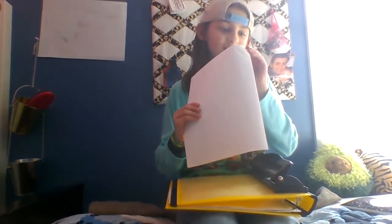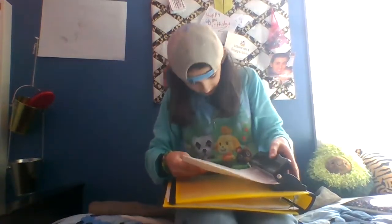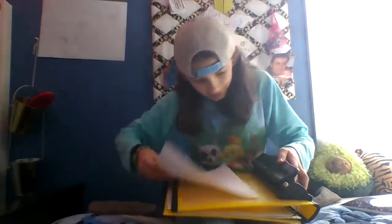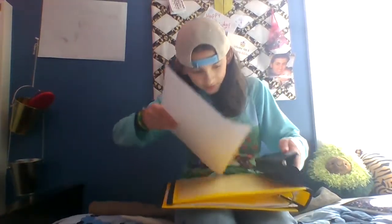I might need to cut this in half just because it's scaring me a little bit. So this is six sheets of paper, so I'm just going to cut it down to three each. Just kind of estimating where these little metal things are. Yeet. Ooh, that was really bad. That didn't work well. All right, I cut it way too close to the edge, at an angle, so that's really annoying. So I need to be more careful about that.